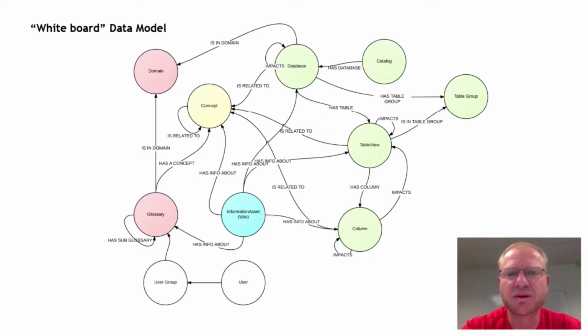So we did a proof of concept with Neo4j. I actually saw a presentation by Notre Dame at a national conference on how they were using it. And because of the relational nature of Neo4j, it was actually a pretty easy data model to implement. We essentially just worked with Notre Dame on creating our first data model on a whiteboard, brought that into Neo4j, imported data from Excel, and had essentially a technical metadata repository and a business metadata repository in a week or so.